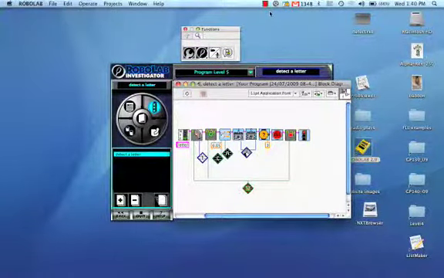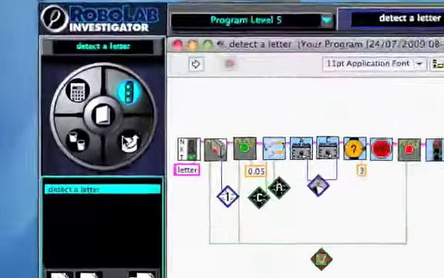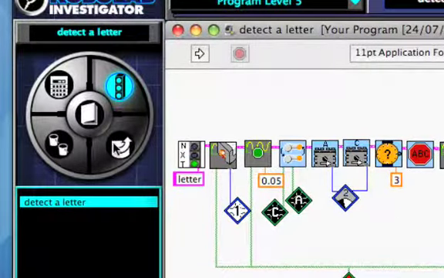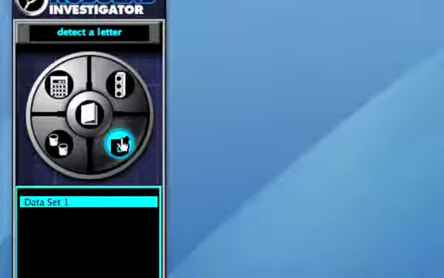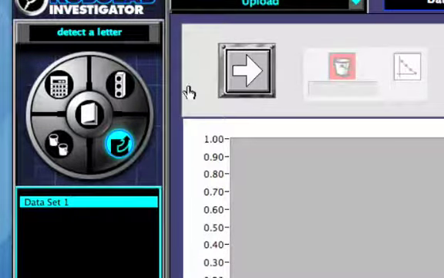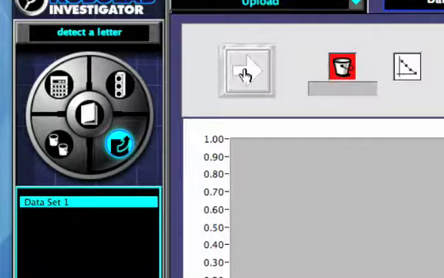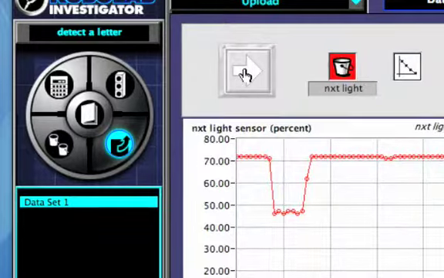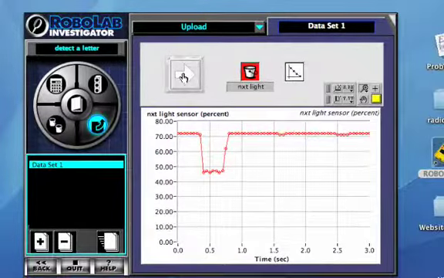After you're finished running your robot over the top of the letter A, plug it back into your USB port of your computer and press on the data collection button right here. So the way we upload our data is we have to push on this big white button right here. So if I push that, I get a beep from my robot, and now I see my data.